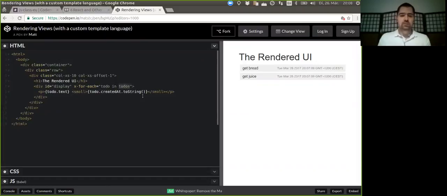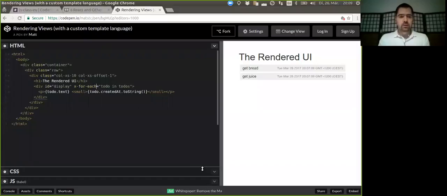and to-dos presumably is a list of things. Okay, and then inside that div, I'm specifying that you can use curly braces to interpolate values. So it's going to take the to-do, which is the current object, and grab its text, and it's also going to do something very similar using the created-at property of that to-do. So none of this is standard. It's just custom. You'll recognize Angular style in something like this. Maybe also Ember and things like this. Good. So let's see how that can work.